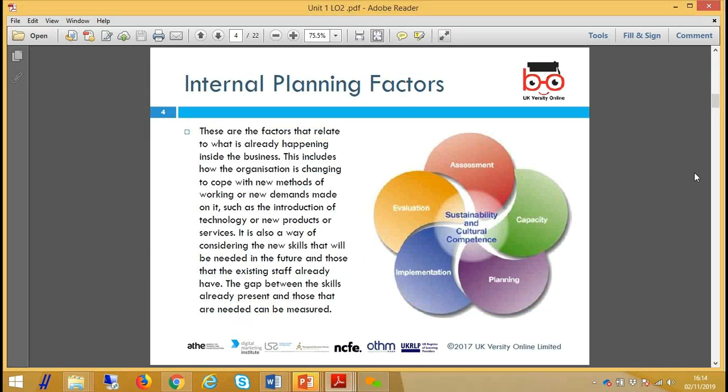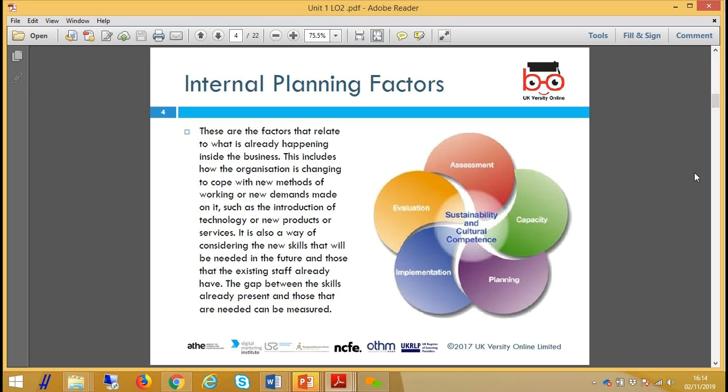We look at both internal and external factors when we are planning, when we are doing HRM planning. So the internal factors are internal to the organization, while the external factors are the business environment it operates within. So within the internal organization, you look at some key issues that will dictate the nature of your workforce plan and planning process. So for instance, you look at your organizational culture, your capacity and staffing levels.